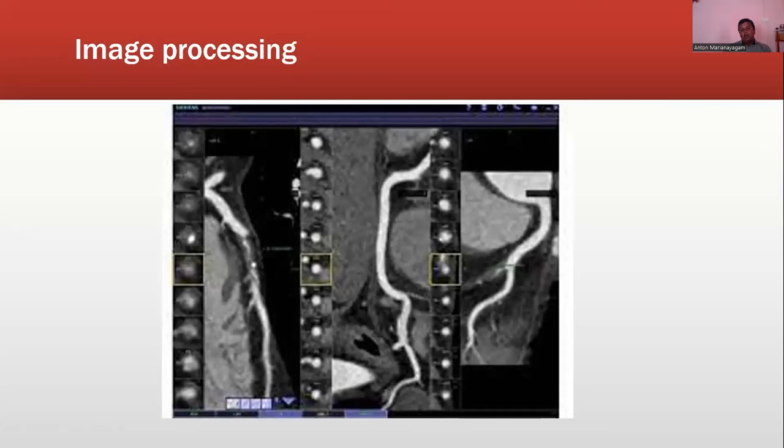scan which is focused on the heart. And with the axial sections, what you do is you do reconstructions of the heart, cardiac chambers in various planes. We get the echo images in CT, and then we go for the multiplanar reconstruction, and you see these cross sections of coronary artery. That is kind of a vessel, we call it vessel walk. You walk through the lumen, you see the blood, you see the stenosis, and you quantify the luminal narrowing and stratify the risk.